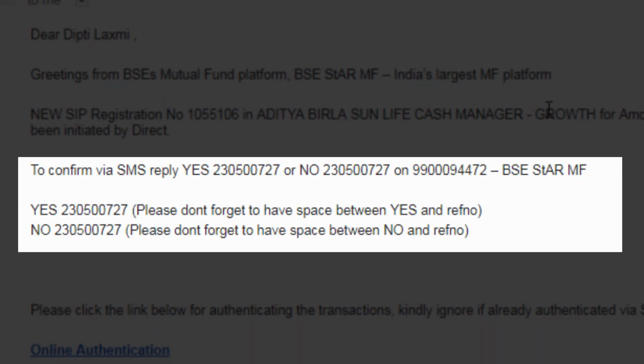In case the client would want to reply via SMS, the client will have to type YES in capital, space and the reference number that is mentioned. The client will need to reply to the number 9900094472. Once that is done, the client will receive the payment link.